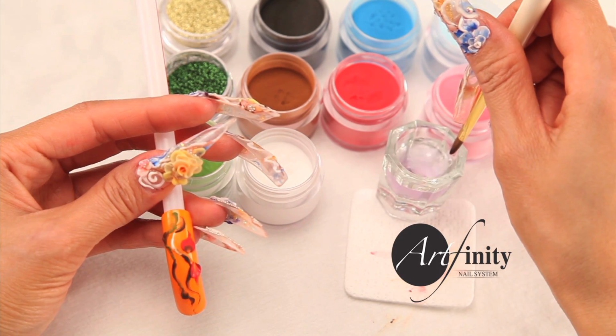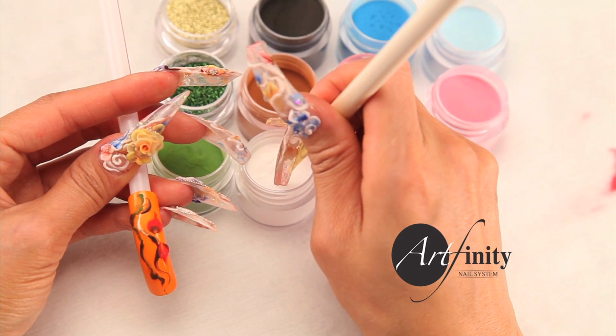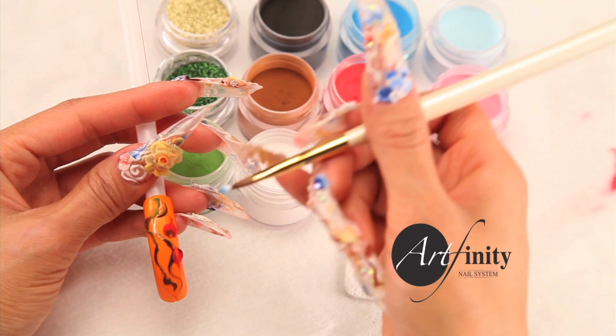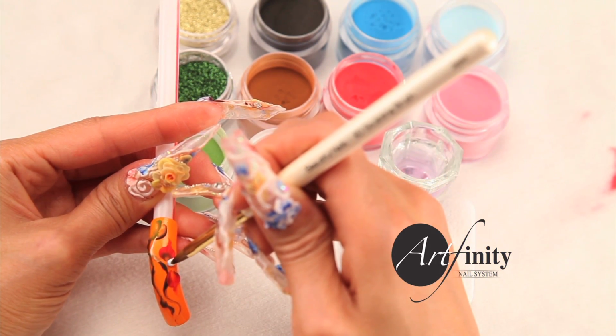Next, we'll apply the blue and white rose with the Snow White and Pool Party. Dip your brush again and wipe out the excess. Double dip into the Snow White and then the blue Pool Party and place the ball in the center of the two leaves you just created.